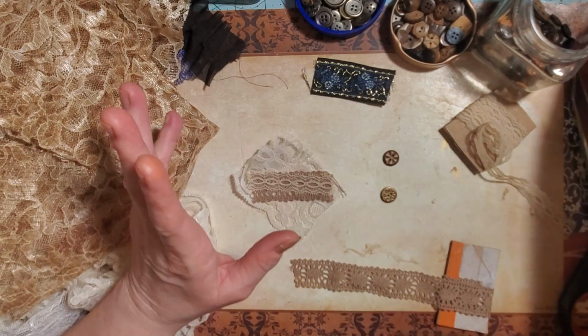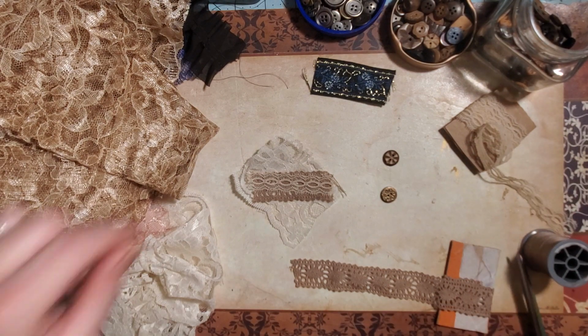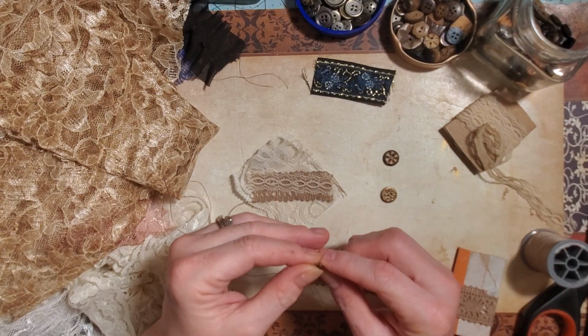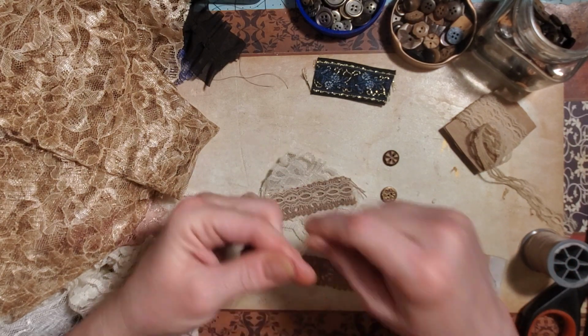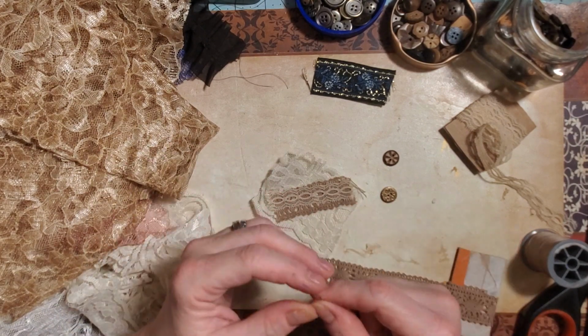And like I said, it's not rocket science. It's not anything difficult. I just thought we'd sit here and craft, have a little chat. And I know it is not mass make, but it is Saturday, the 31st for me. I know I'm posting this on Wednesday.